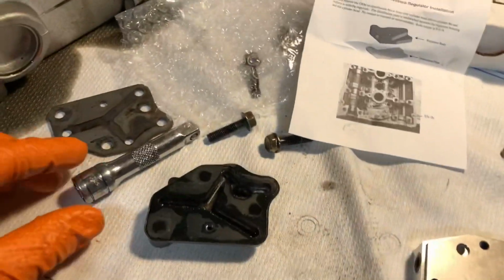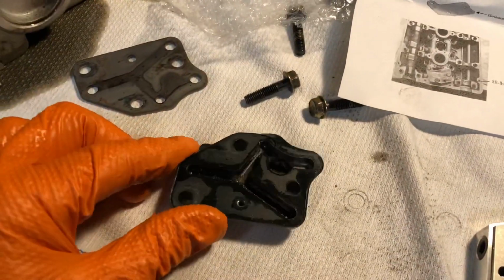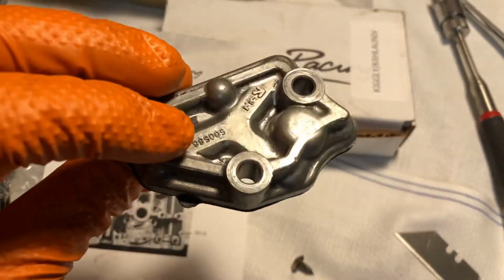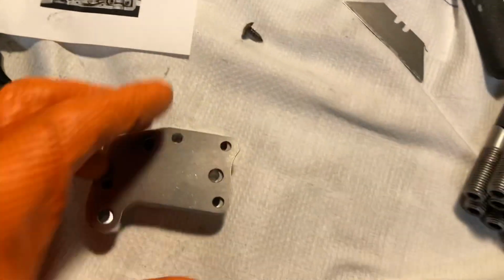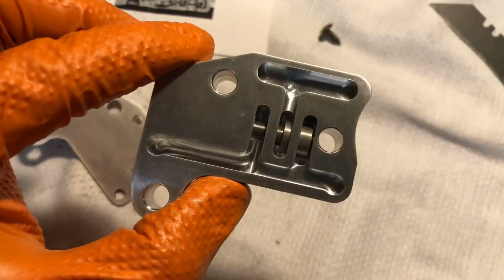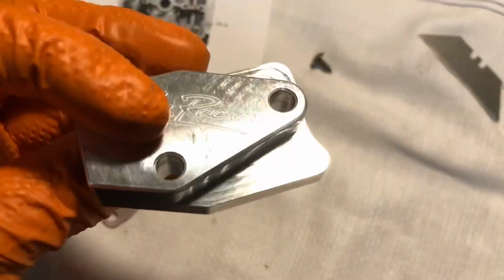So there you go, that's the two removed. This is the stock one, and it actually comes with a gasket. You can see it's a lot different unit compared to the one we've just fitted. This one's got an oil pressure regulator inside it, like you would find on an oil pump, and it's a lovely billet unit.